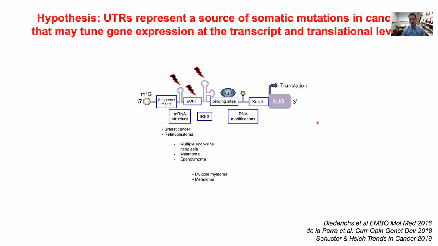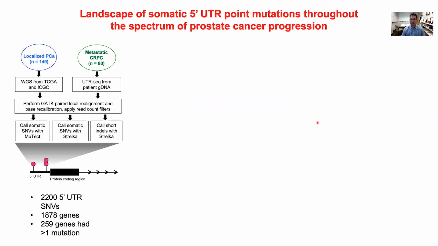So in our laboratory, we wanted to start from a 50,000-foot point of view, looking at all somatic mutations within a particular human cancer. We decided to look at human prostate cancer, because it's one of the most common cancers in men within the United States, and the second leading cause of death. We started out looking at 229 patient specimens, both localized and metastatic. We did 5' UTR sequence-based analysis to see how often somatic mutations occur within these cancer types.